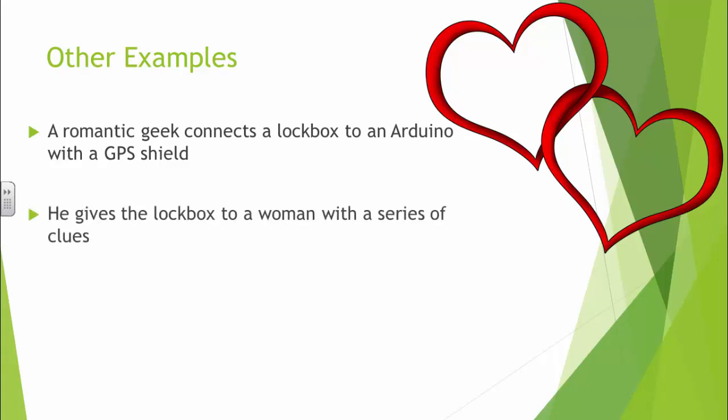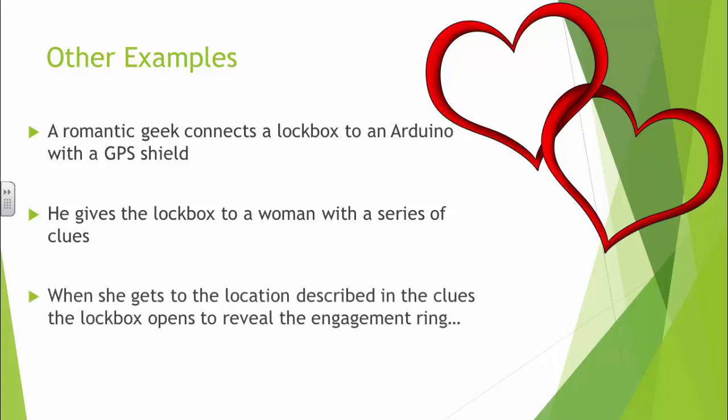So there's some other examples of fun applications. Here's a cool one. A romantic geek connects a lockbox to an Arduino with a GPS shield. And he hands the lockbox to a woman with a series of clues. When she gets to the location in the clues, the lockbox opens and reveals the engagement ring. So certainly a fun application.